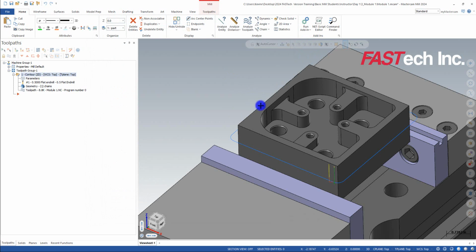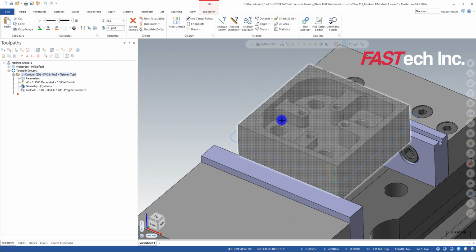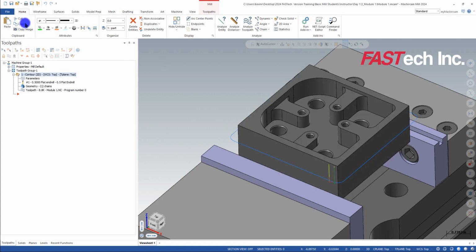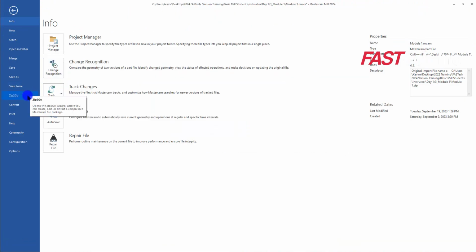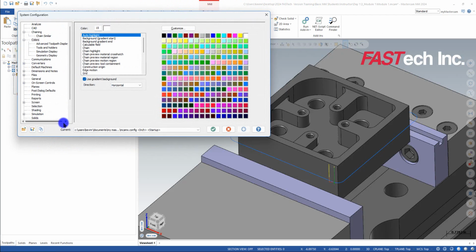Let's go back into this, and I hover over, and you can see this highlight. And I'm just not a big fan of that one here, and I'll show you again where that's at. I'll go File and into Configuration. What I'll wind up doing is we're going to take a look at the Selection tab.